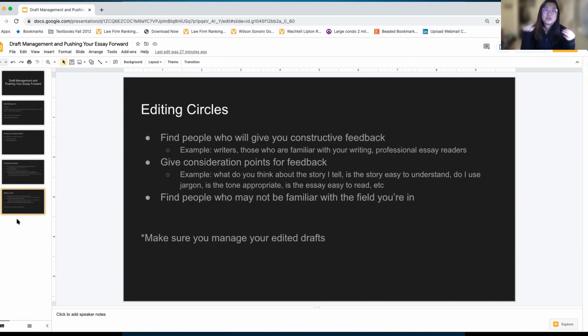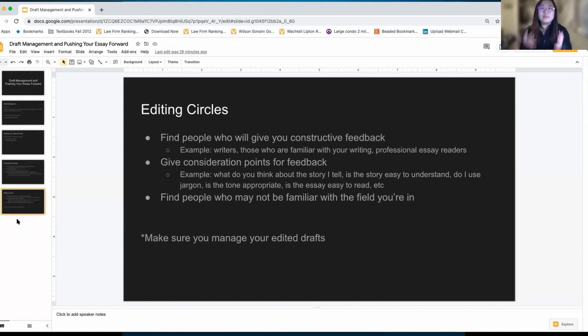So going back, you should really have your own copy that you are keeping track of your edits that you make. Give a dummy copy to everyone who is editing your essay. Make sure you collect all of those and make sure that they're not making permanent changes to your working draft. I've seen it happen where somebody made a permanent change to their working draft and they didn't notice, because you get used to reading your essay, so you start skimming. And there was a floating comment in the essay, and when it came to me, I was like, look, there's a floating comment in the middle of it. Is this something that you intended to keep in there?